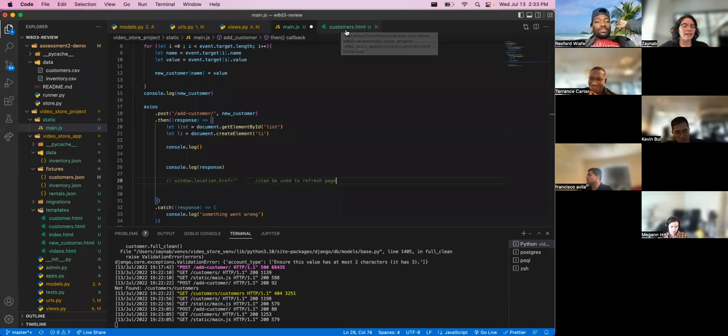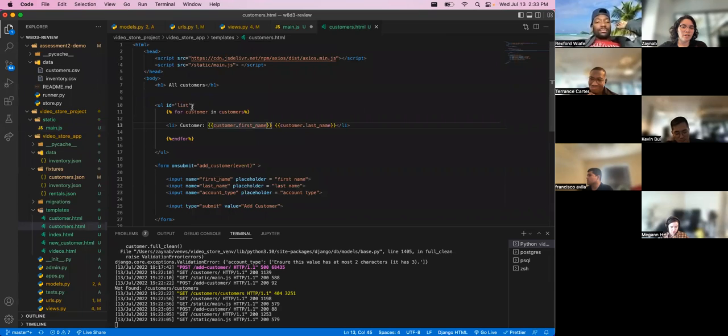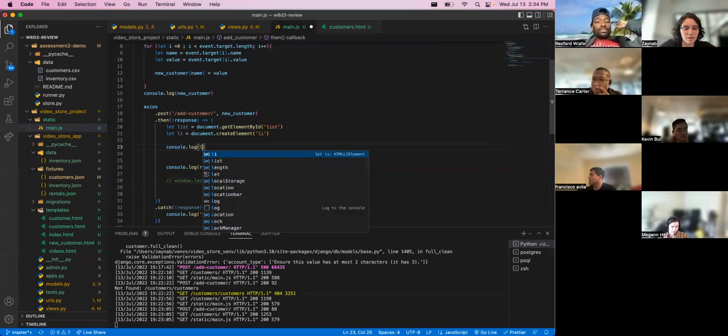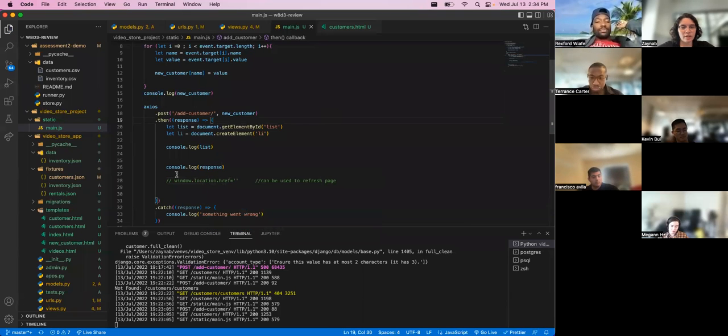So if there's data attached to that element, like here, if our customers list changed, that would automatically update this because of how the components render. But that's a conversation for next week. So, okay, let's continue this.